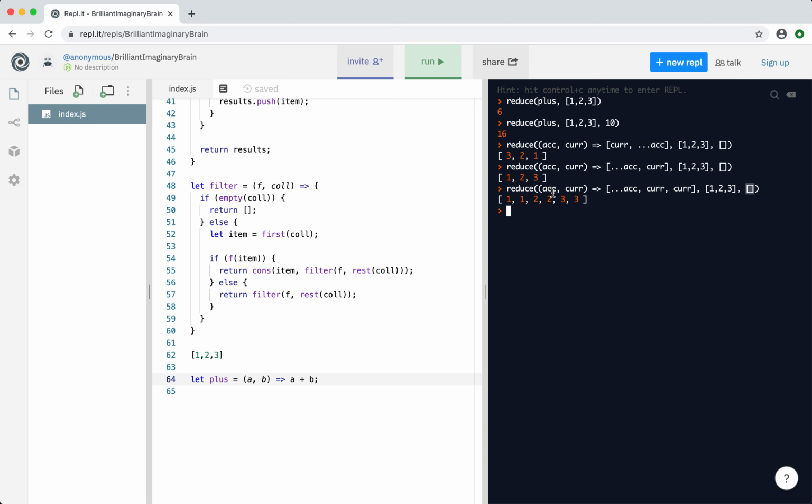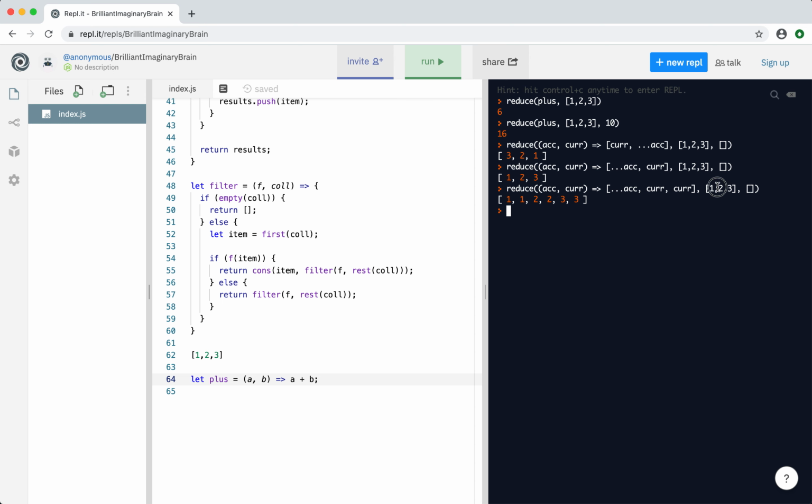Then it takes the empty array in the first iteration as the accumulated result, and cur is 1. So what happens here? It takes nothing, it flattens, so to speak, the empty array that we're given, and then puts 1, 1. That's how we get this. Then it iterates again. This time acc is an array with the elements 1, 1.